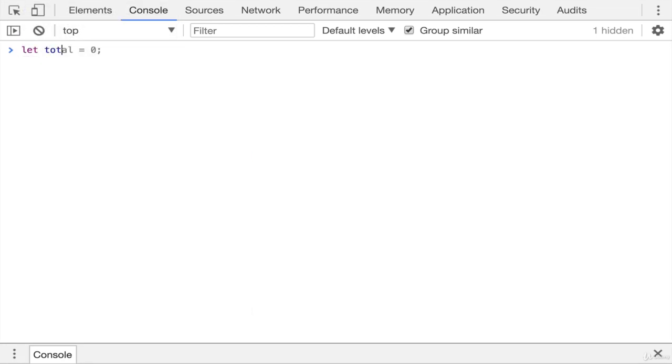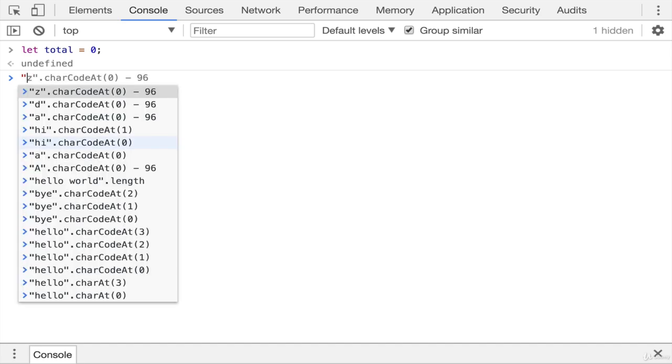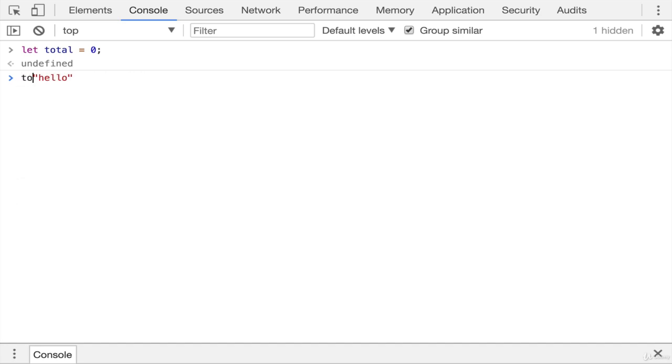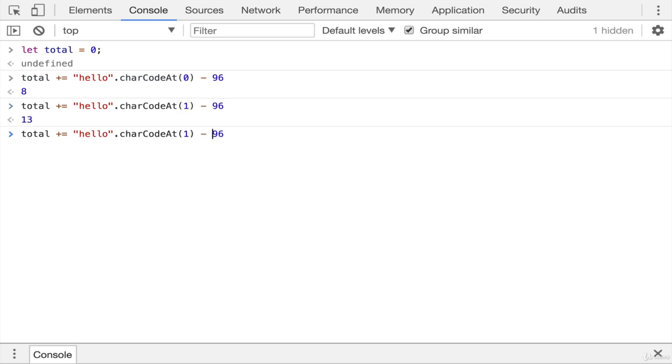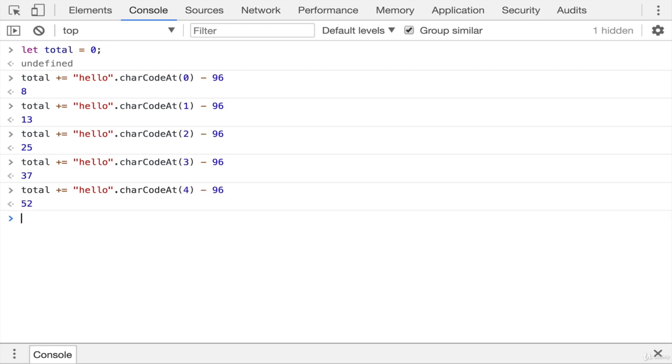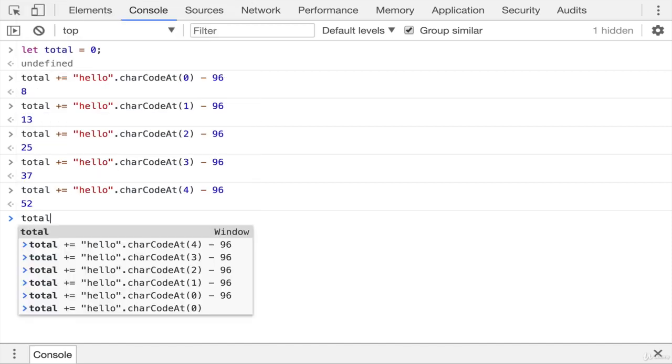So let's say I have a variable called total to store everything in, and then we're working with the string "hello". So we would do total plus equals the character at position 0, so charCodeAt(0), and then we'll subtract 96 so that this is just to make it easier for us. You don't have to subtract 96, it's still valid. So that adds 8. Then we're going to do character code 1. So that's for e. We do this in a loop, of course. This is for l. This is for the other l. Then we get to o, right? Is that it? 1, 2, 3, 4, 5. Yes. So that's our total value in there.